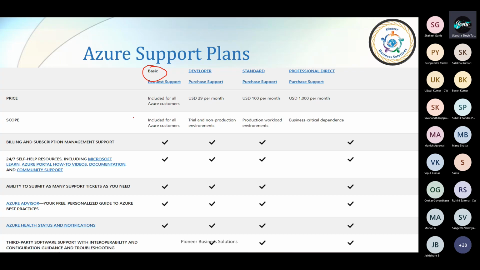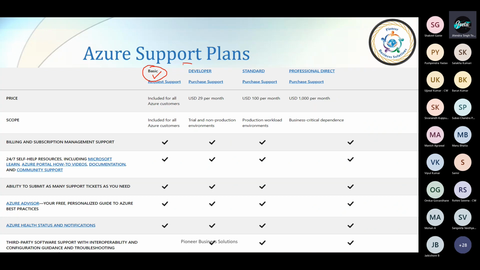For example, if something went wrong and you want to contact Microsoft because you don't understand why this much amount is generated, you can create a basic support request, and they will contact you by email or quick chat support.